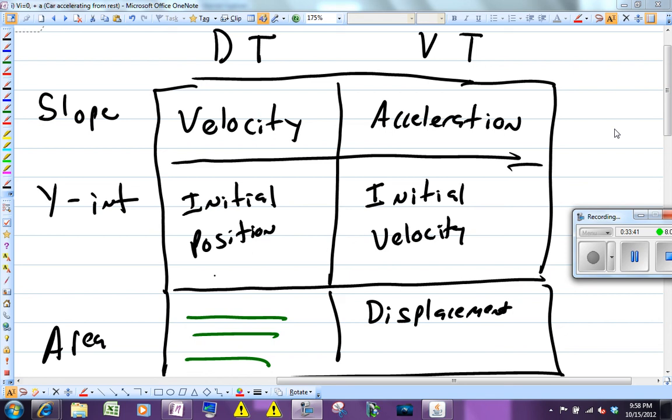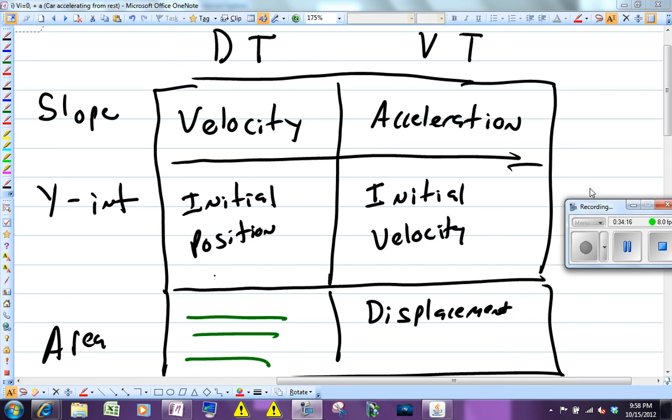The most critical thing is that you pay attention to what kind of graph you're looking at and you think, have you answered the question that's being asked? When you saw that slope and you saw that it was horizontal or 0, for example, were you looking at a position time graph or were you looking at a velocity time graph? Those of you who have me in class have seen me do my little dance. dt graphs are not equal to vt graphs. So if it's a test or quiz, always double check the type of graph you are looking at. And with much practice, I hope comes much success.